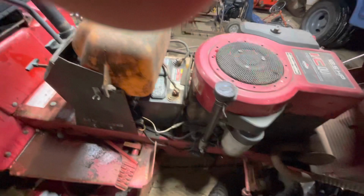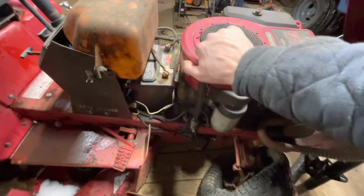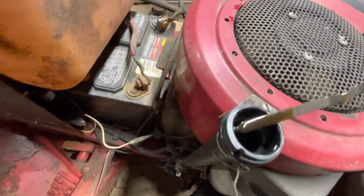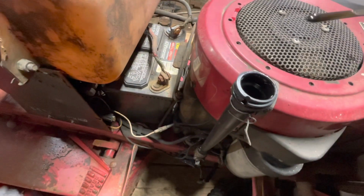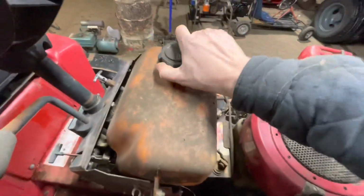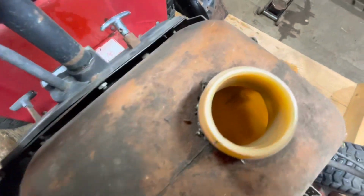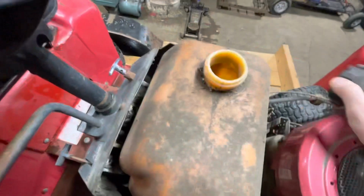Now, under the hood, Everstart battery. She'll charge. Let's check the oil. Has oil, and it doesn't look too shabby. Smells a little like gas, though, so we might want to do something about that. Speaking of gas, what do we have? You guys see anything in there? I can't see. Hold on a sec.